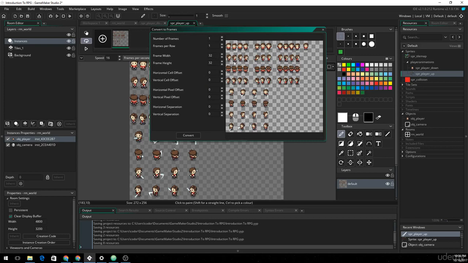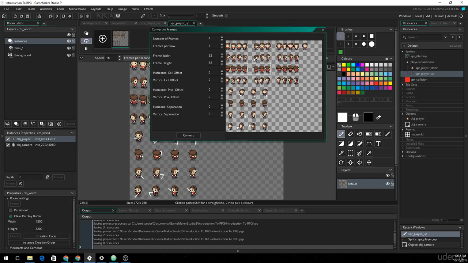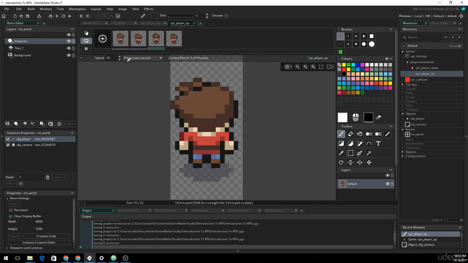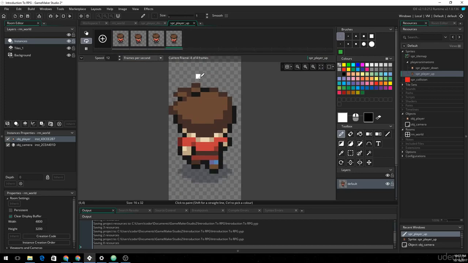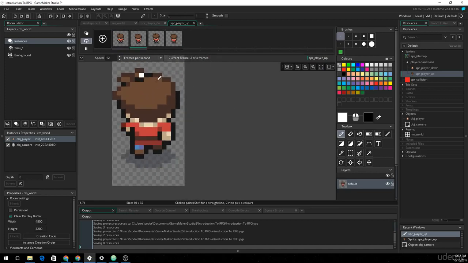And offset 2, 0, 2. 16. And there we go. So we'll go ahead and set this baby to 8 or 12, and there we go.